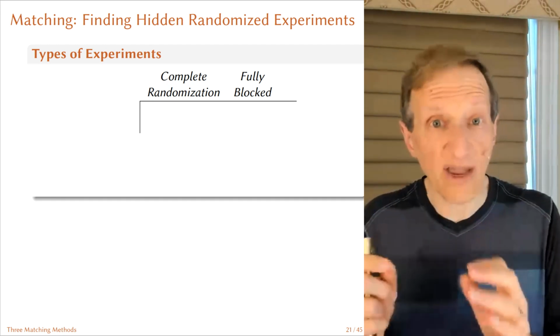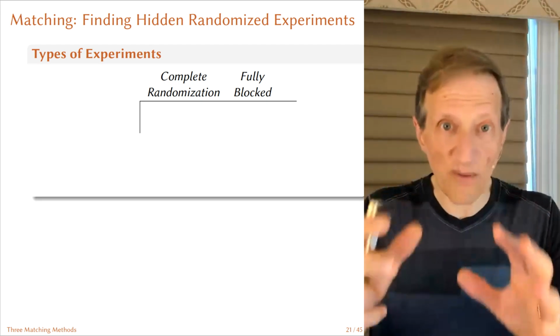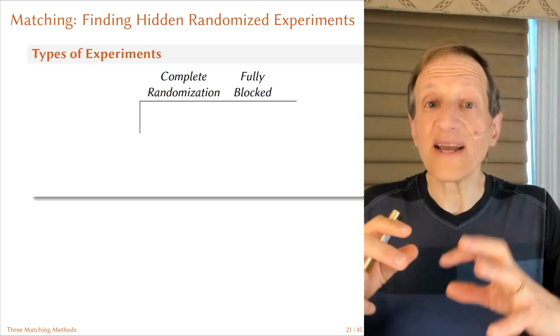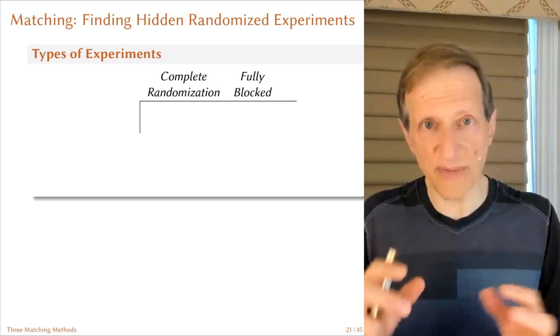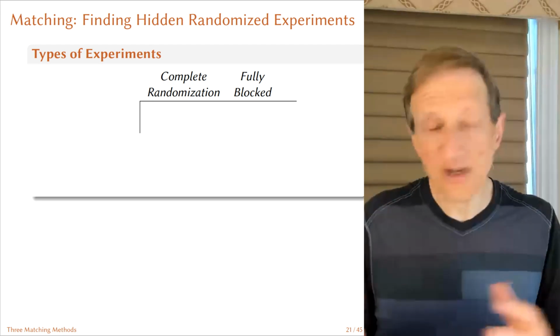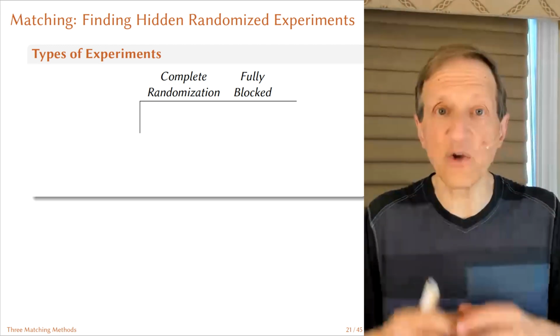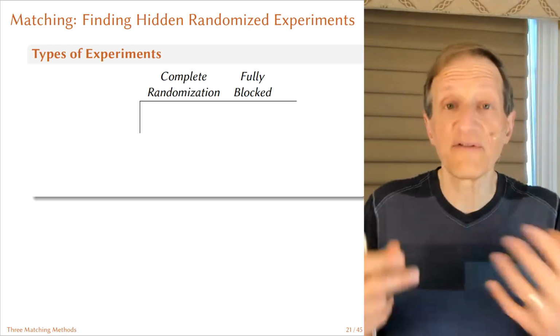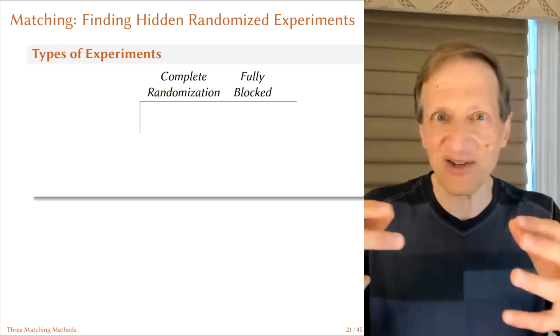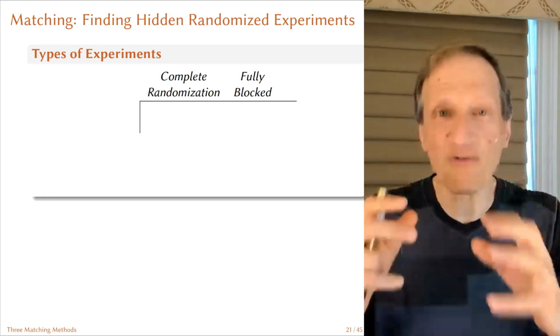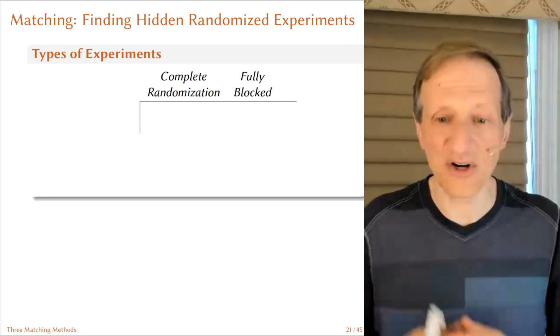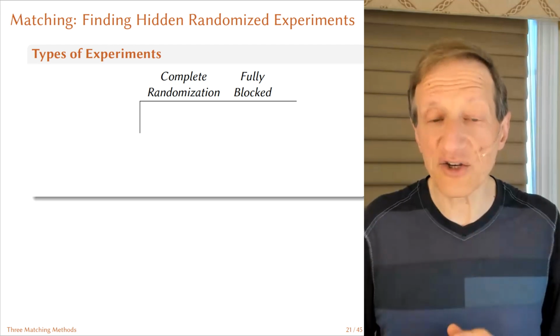If you do it that way, then you guarantee that women, and then when we do it for men, are exactly balanced between the treatment and control group. Not on average, not sometimes, but in this experiment, the one that you get to run. So you don't have to think about on average across experiments. You get to look at and know for sure that you're going to have balance in your experiment. So that's a fully blocked experiment.